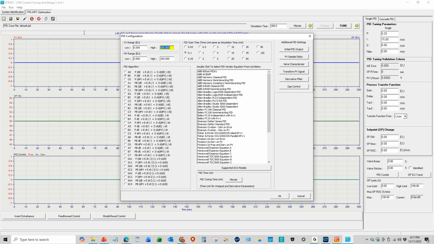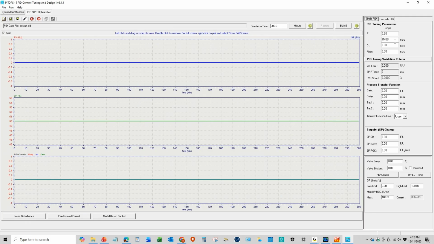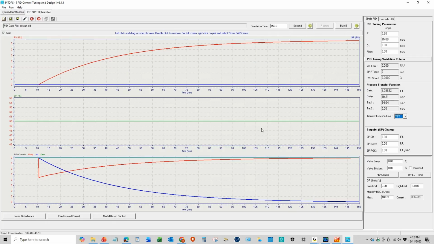Let us now set the range 0 to 25 for the CV and 0 to 100 for the MV. Time is in seconds integral time. We click OK, and then here, use TF1, which is what we just identified from the system identification. And let's make a set point change from 10 to 12 and see what happens.